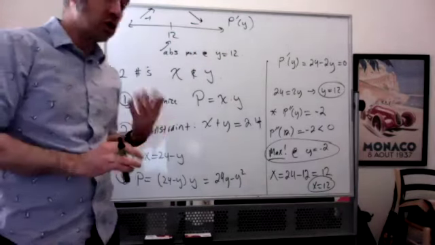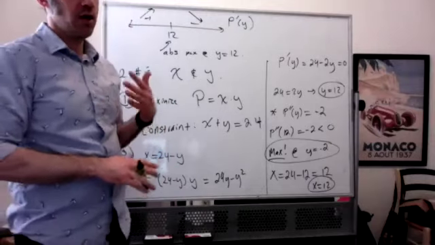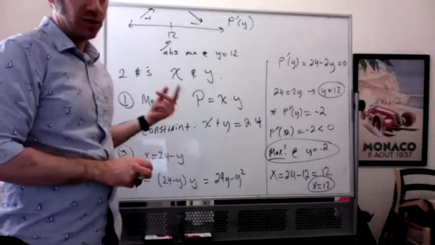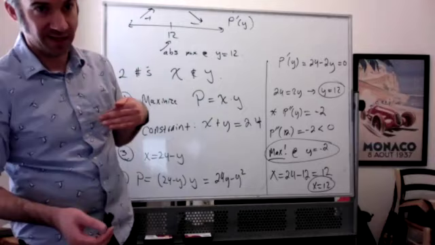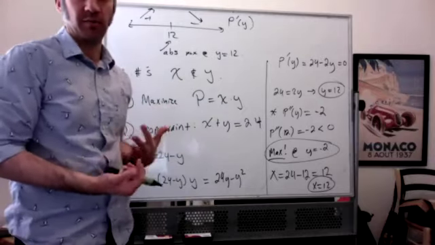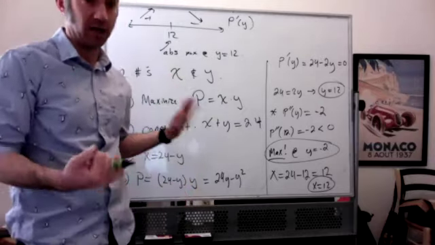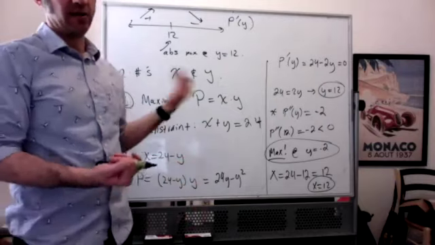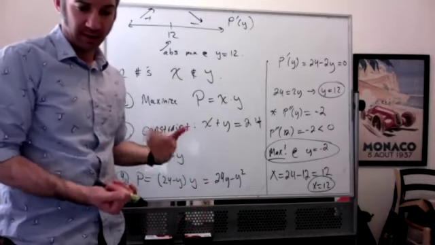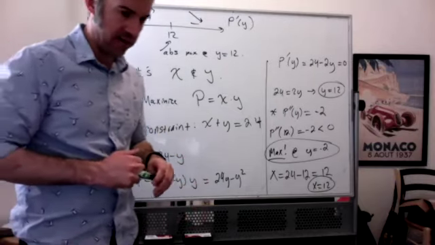So usually on an exam, you will need to show that the point you found is actually what it's supposed to be. If they ask you to find a maximum, you actually found something that maximizes it. If they ask you to find the minimum, you actually found something that minimizes it. So just be careful around that.